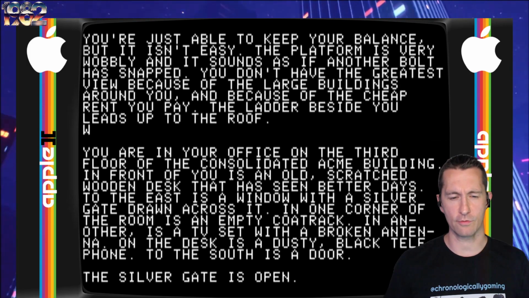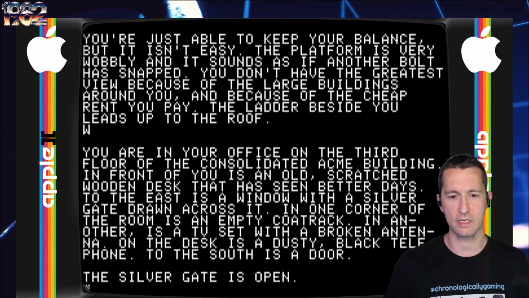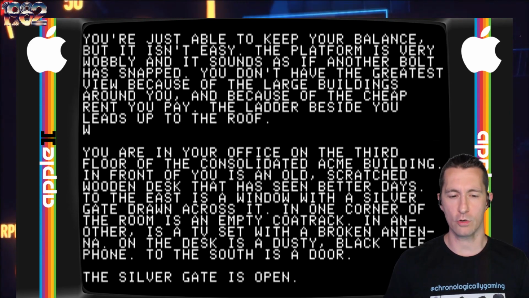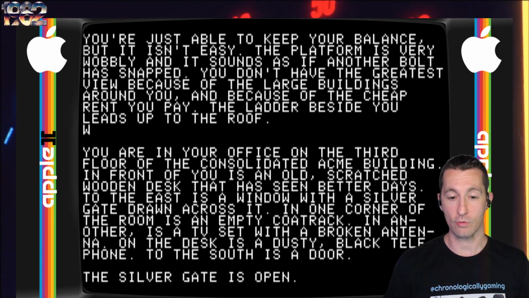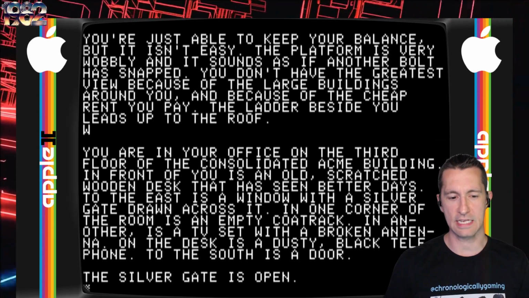All right, so we're in the office, 3rd floor of the Consolidated Acme building. In front of you is an old scratched wooden desk, been seen better days. To the east is a window with a silver gate drawn across it. In one corner of the room is an empty coat rack. In another, a TV set with a broken antenna. On the desk is a dusky black telephone. To the south is a door.